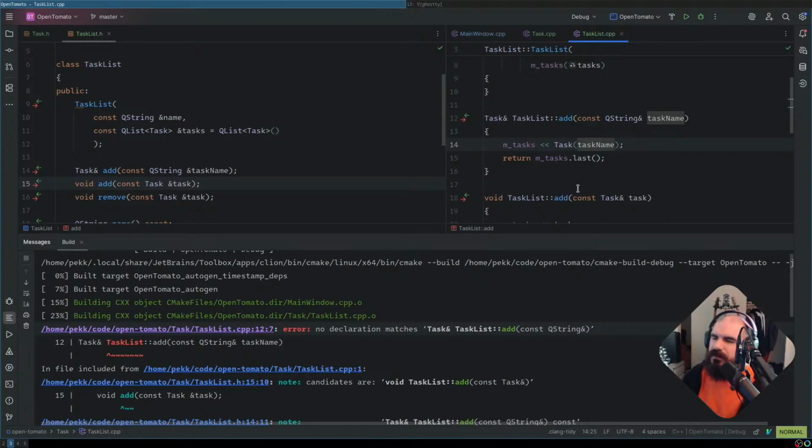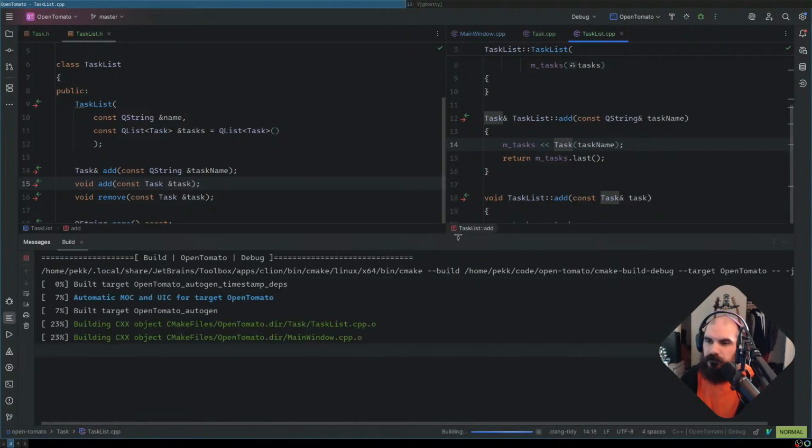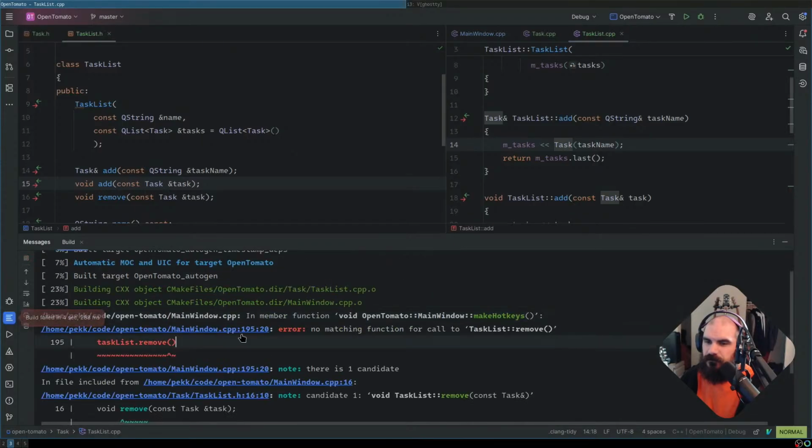Because it's being created on the stack, and when we add it, it's probably not adding it as a reference, it's probably copying it when we add it to the list. And then this will return a reference to the one in the list that has a parent that will get cleaned up. This is fun. We're learning. Okay.